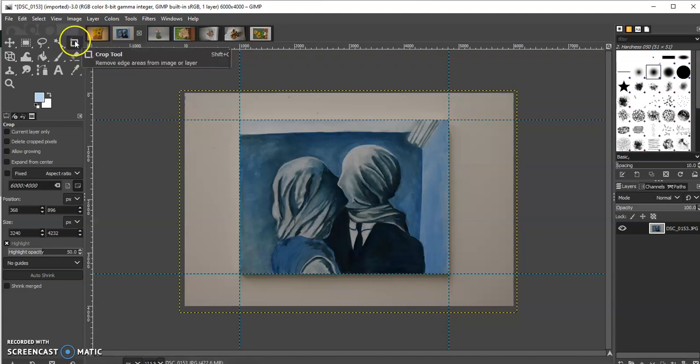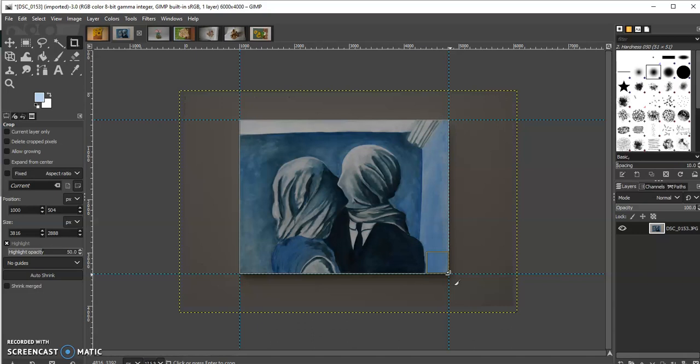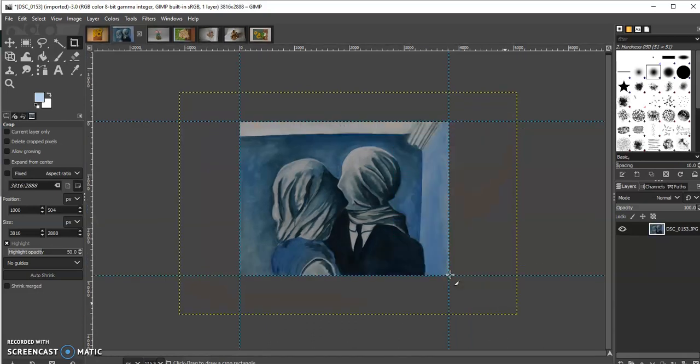Now with the crop tool, this one's again really easy. You have your guides too that can help you, but you're just going to click from corner to corner and drag it out. Really, really simple. Hit enter, and now it's cropped. So we've now straightened and cropped it just using two tools. Very, very simple. Now we need to fix the levels.